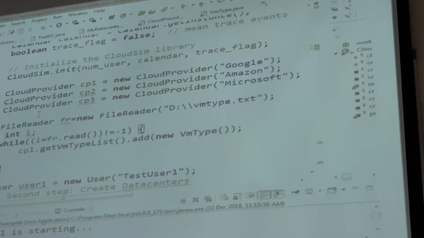Because right now, all the examples we have use two entities, the broker and the data center. What the broker does when we start the simulation is send all the cloudlets to the data center. But you can modify that. Instead of the broker sending the cloudlets, you ask the broker to send a file. And then you modify the data center, so instead of receiving the cloudlets, it receives the file. So you have to define the tag also, right?